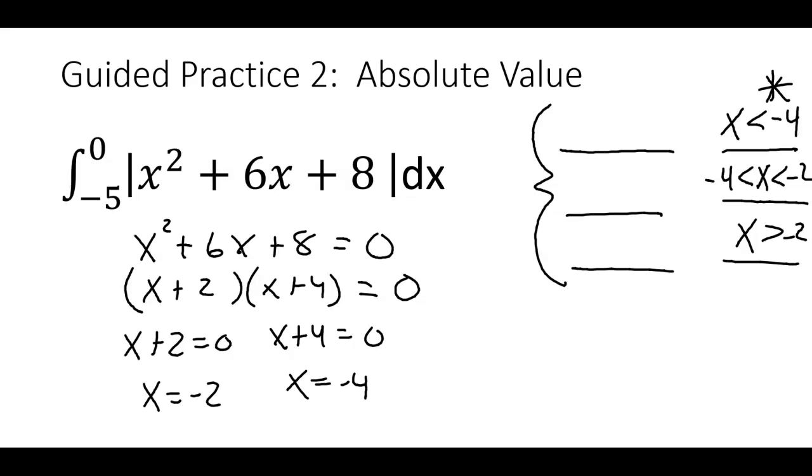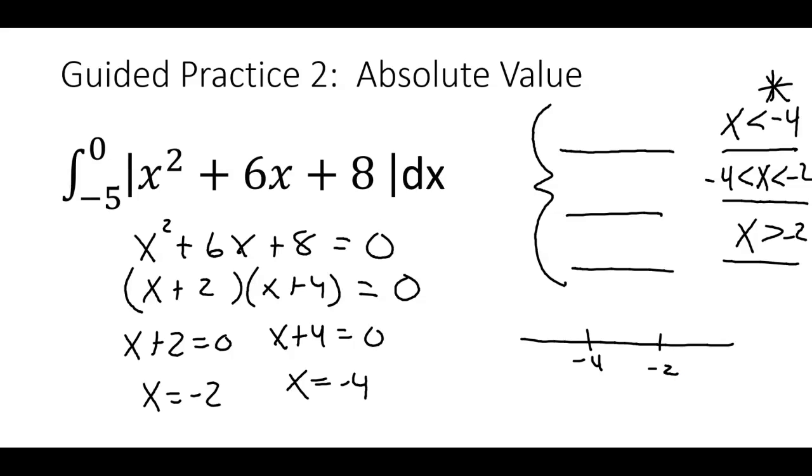Okay. You do that number line test to figure out which one changes signs, right? So you have 3 intervals to test, right? All right, so we have -4 and -2. I'm going to have you guys go into your number line test here, and you guys are going to see which of these pieces change.